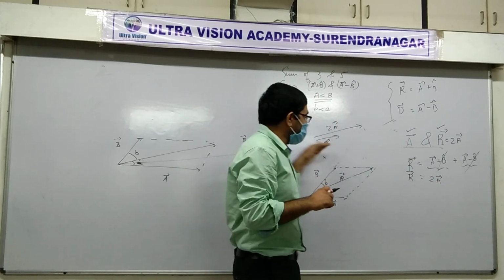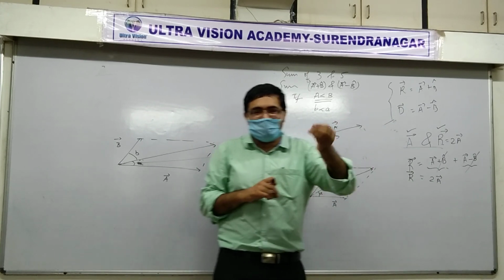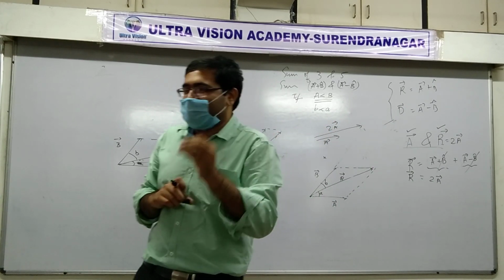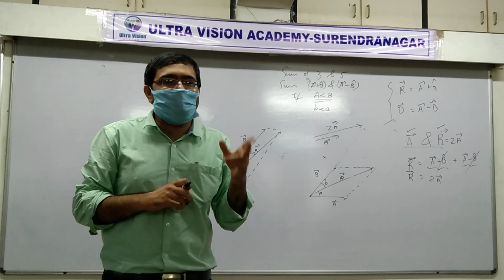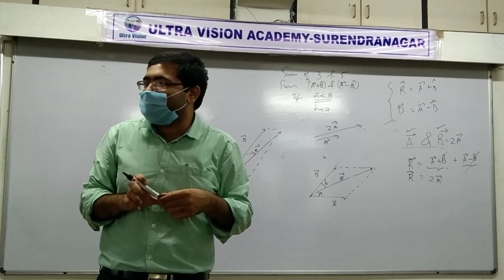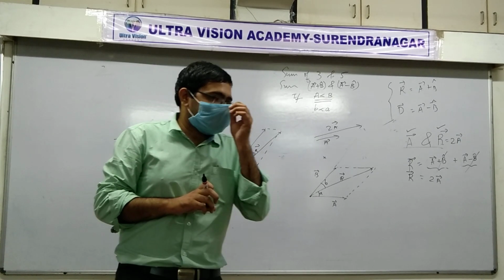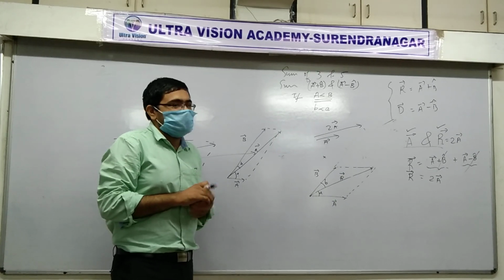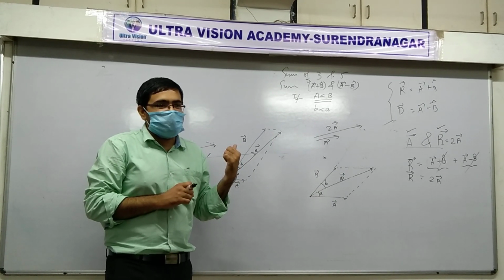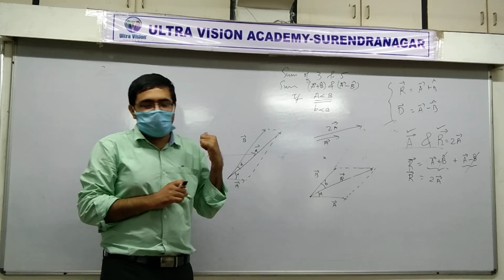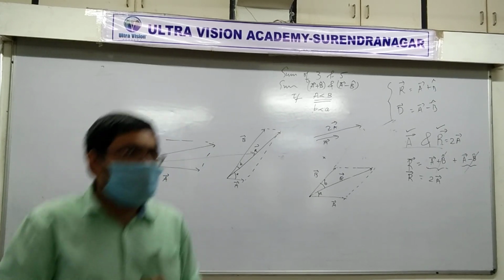2A vector and A vector are obviously in the same direction. It is written, you remember that? If A vector equal to k into A vector, and if k is greater than 0, then both vectors are in same direction. Angle between them will be 0 degree. Understood? Yes. Any queries? Okay. Let's go to the next one.